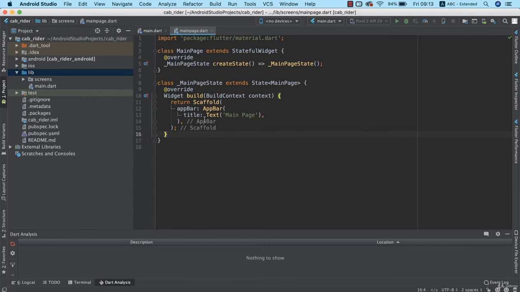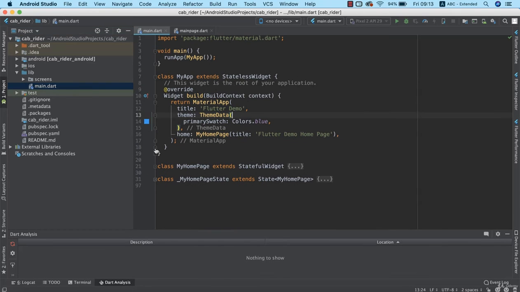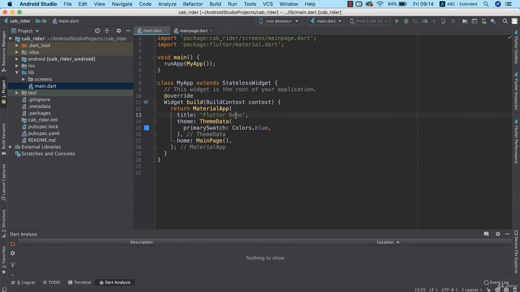So now that we've successfully set up our main page, the next thing we need to do is link it into our main.dart file. So we're going to click on here. I'm going to delete every other thing that we have inside of our main.dart file. So our new home is going to be main page. We no longer need this anymore. Now we successfully set up our project. To confirm that everything works just the way we expect it to, we need to test our apps on Android Emulator and iOS Emulator just to confirm that everything checks out properly.